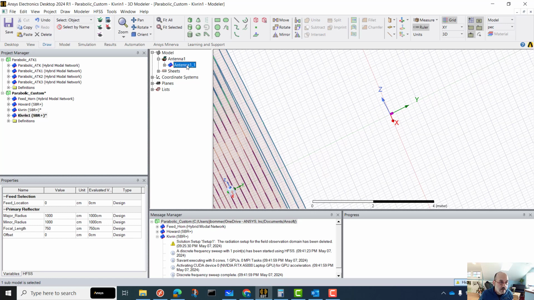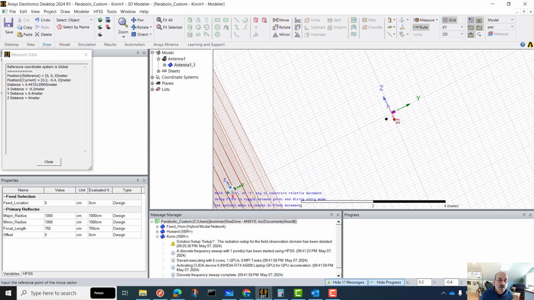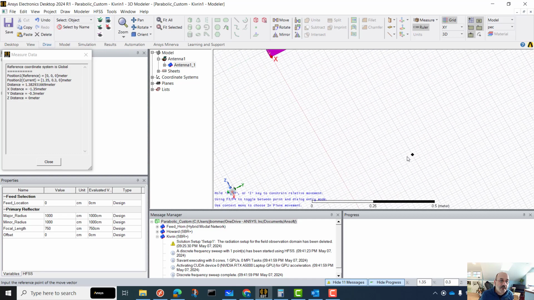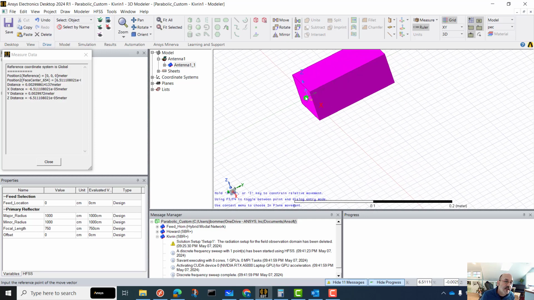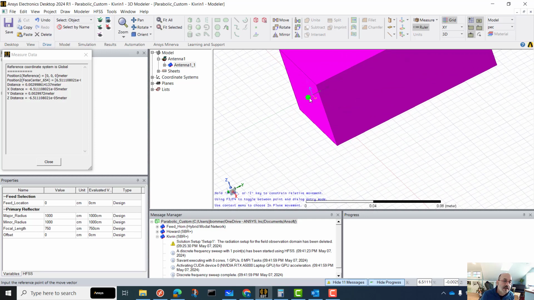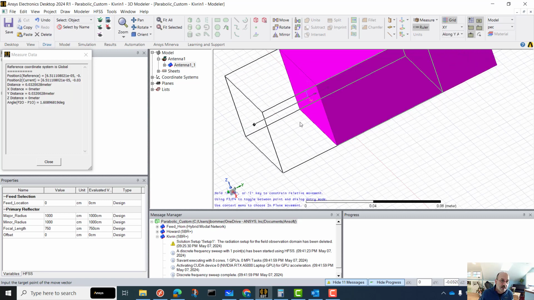I select antenna 1, and then now I'm going to move, and I'm going to zoom in. And if you remember how this works, one way to do this is that I can let's just choose the center face. You see when it turns to a circle there, that kind of helps. It asks me on the bottom left, input the reference point for the move vector. Well, that's my reference point. Now I'm going to hold the Y key down so it limits me to the axis. So I think on the server, I hope this works for you guys. The 3-button mouse would really be helpful here, but hopefully you can do this. And I'm just going to bring it in a direction, and I'm going to click the left button when I'm done.